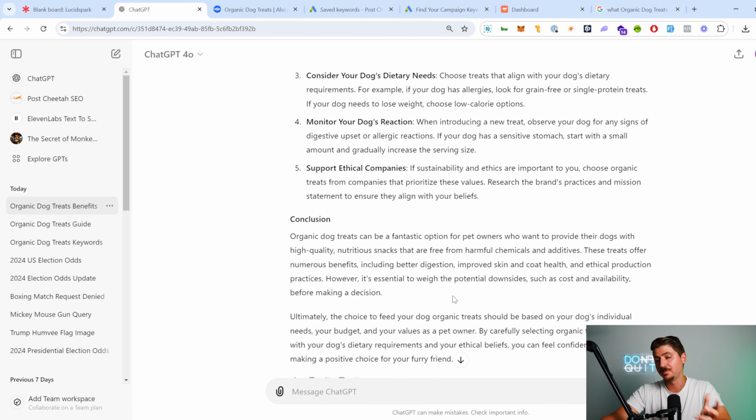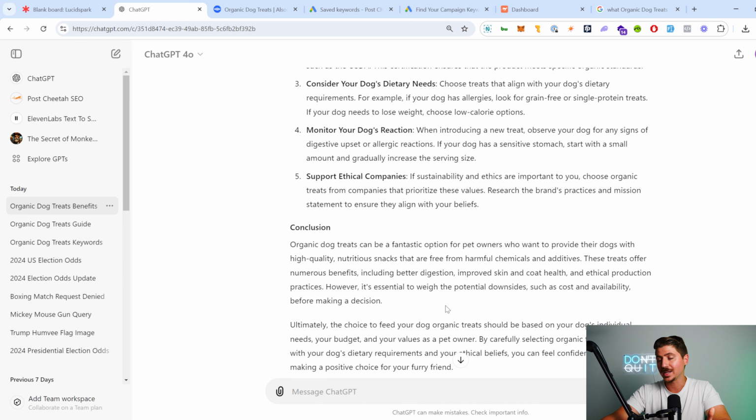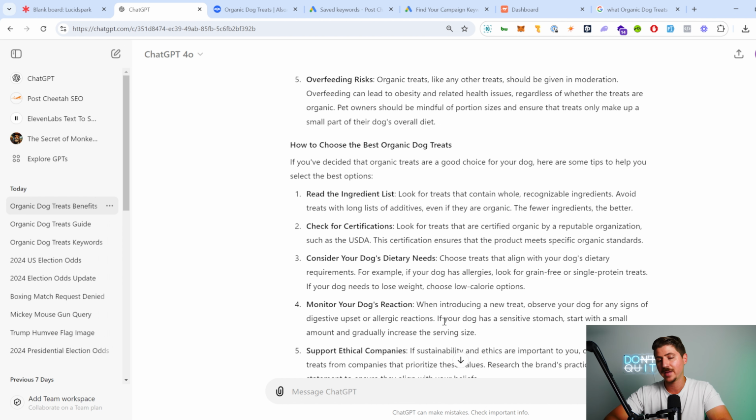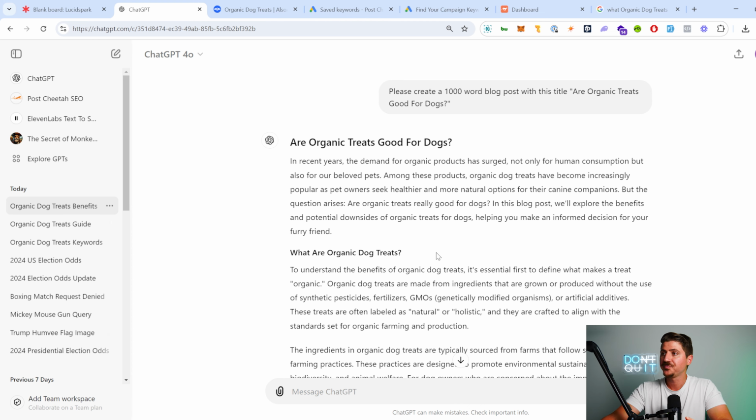What I personally do with my clients, my SEO clients, is I take these and I go ahead and have a content writer come in here and rewrite these articles or just write them from scratch, right? So I'm going to take this one step further. So this is like the simple way to do this. Now, there's a better way to write this blog post and there's a better way to create these pages, and I'm going to show you how to do that now.